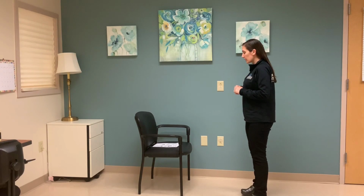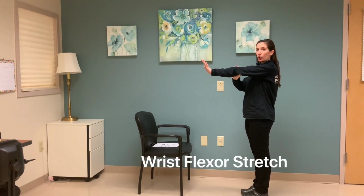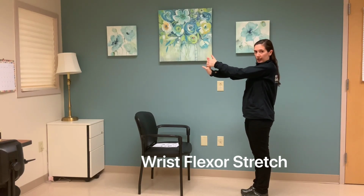The next exercise is the wrist flexor stretch. Arm extended, elbow locked, and you're going to apply pressure to the base of your hand, on the palm of your hand, holding for 15 to 20 seconds, again, 2 to 3 reps on each side.